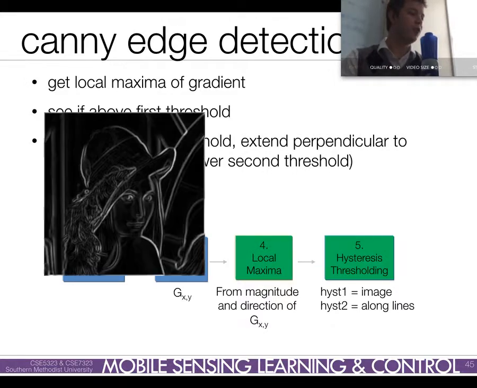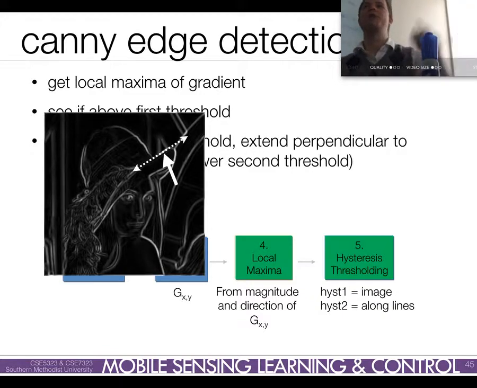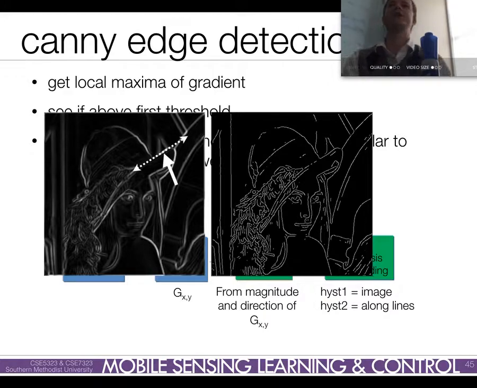Essentially, I've got my gradient image right here. I'm going to say, okay, here's a really strong edge right there. It's very white. Let me go perpendicular to that edge. I'm going to search in either direction with a lower threshold, and anything above that lower threshold in those directions, I will say is an edge. That's called hysteresis thresholding. It just means you've got two different thresholds: if it's above one, there's a lower one that I can get to if it meets other criteria. If I do that, I get a Canny edge detector. It looks like that. Okay? Cool?